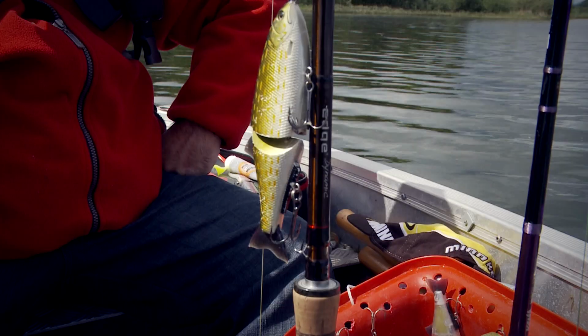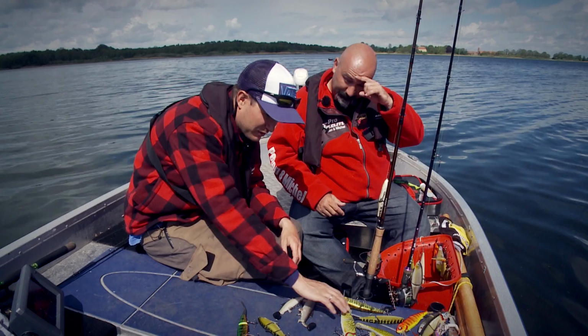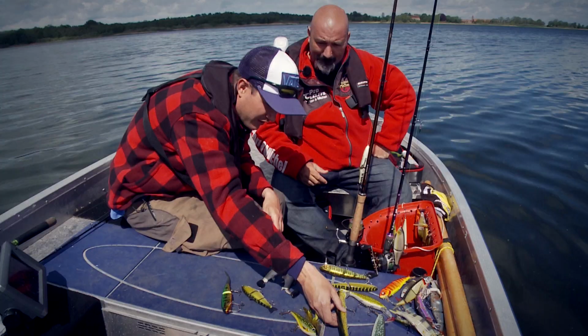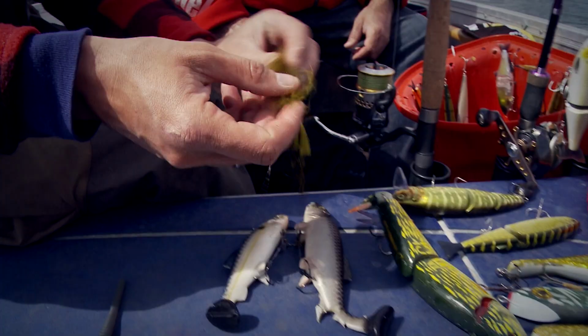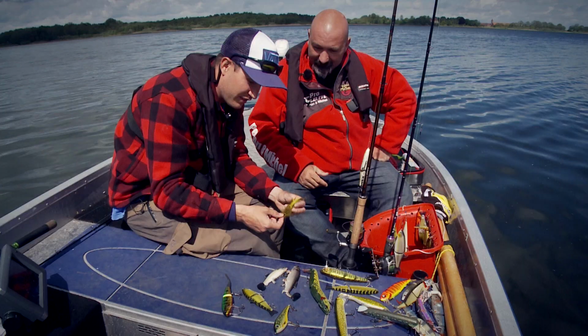And the pike coloration, this is the swim bait that I just caught the pike on, but you can use them in a lot of different situations. I got a couple other swim baits here that have the pike coloration for trolling. I like using these big wobblers that are pike colors too. And when I'm jerkbait fishing, the pike coloration is also a great go-to. Actually, even when I'm fly fishing, I have these flies. I call it a pike-like pike fly that I tie to resemble a long pike-looking fly. And they love these too.